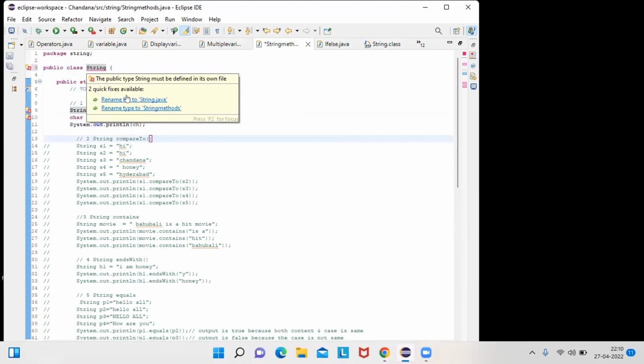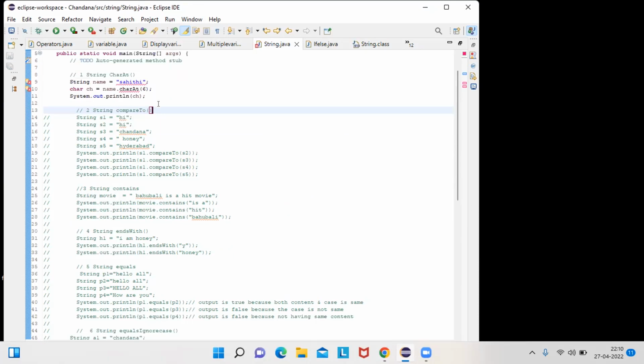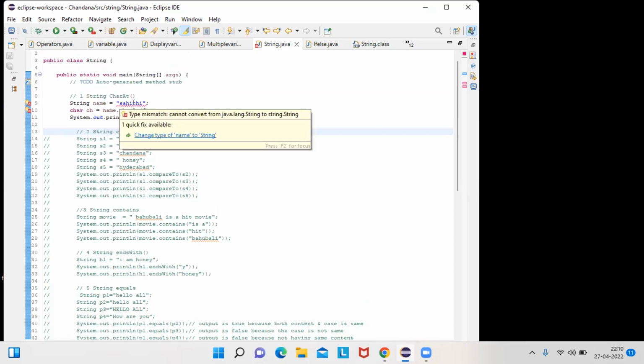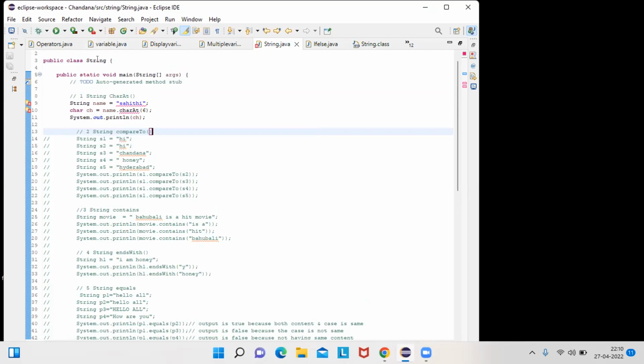For example, if I change the file name to Java, it will throw a lot of issues. We will not even understand what the issue is, because this class name and this class name are the same. So we shouldn't use this. Now you see the errors that were coming. So always remember some keywords we shouldn't use as class names.